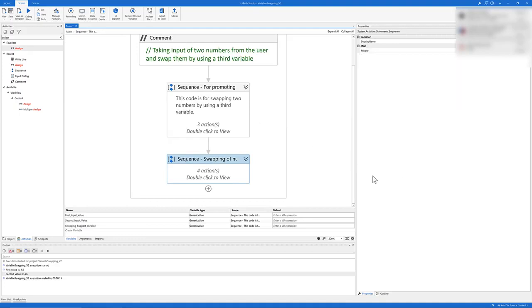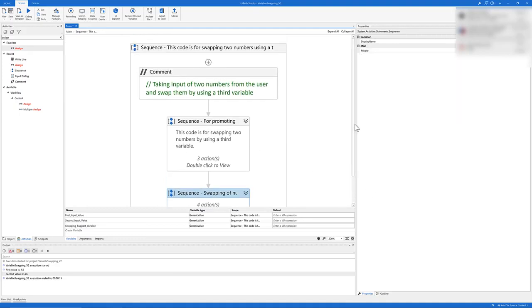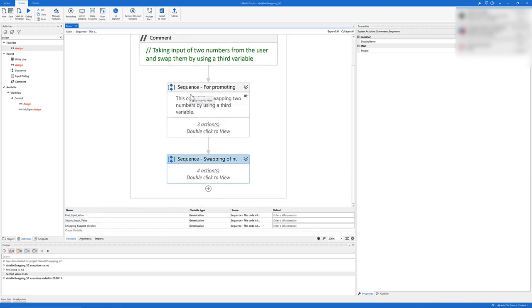So now this process is very clear, right? We have a main sequence which contains two subsequences. In the first subsequence, we use two input dialogues to collect users' inputs, which are values that we want to assign to the variables.